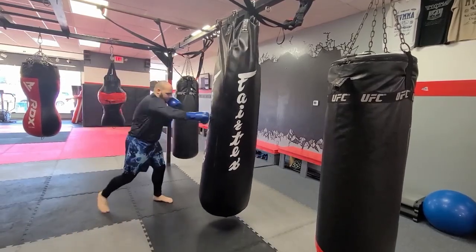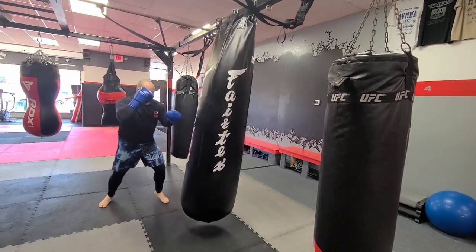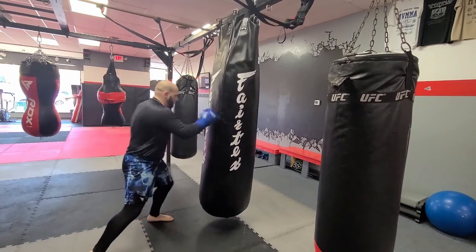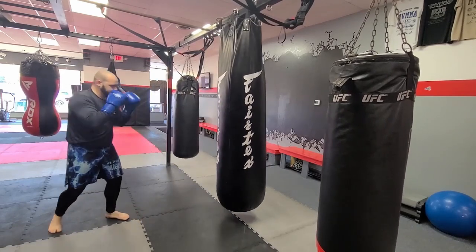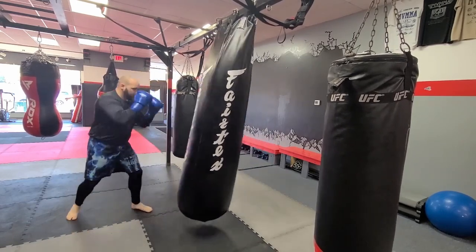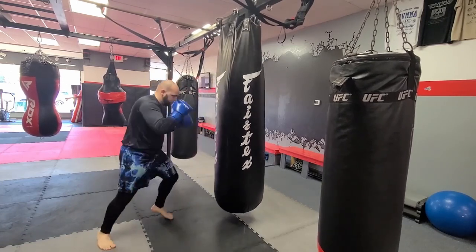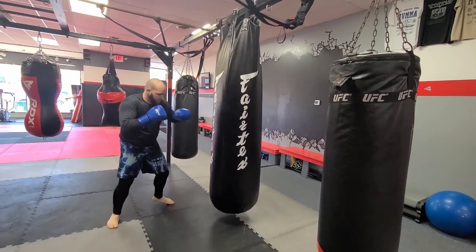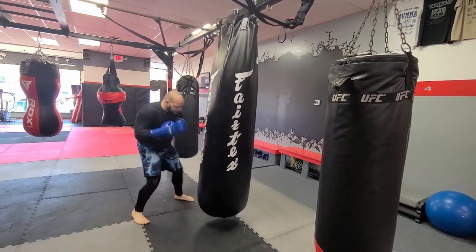The first thing about this glove: it's a nice puncher's glove that's soft at the same time — a nice hybrid. It's a very forward-heavy glove and I definitely get a nice recoil off it. I can really lay as hard as I want into this bag, and I love that about it. I love pounding the bag with these gloves on the mitts — they're nice and light enough to not be too cumbersome. The only thing is the wrist support isn't all that great, so I wrap my hands up tight. I never once feel any discomfort in my actual hand or knuckles, and that's one thing I love — just how nice, comfortable, and solid they are.